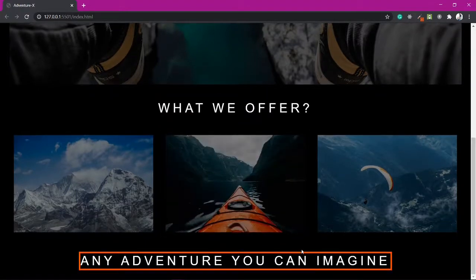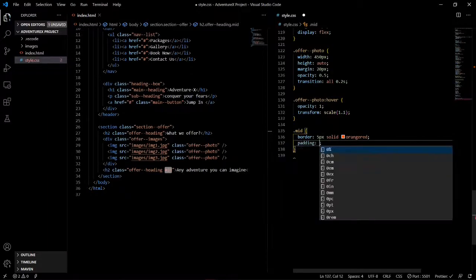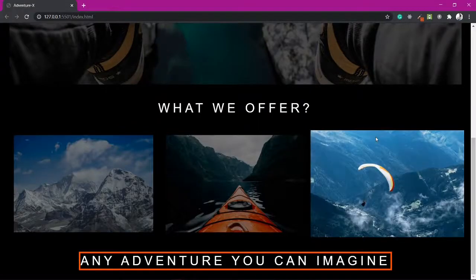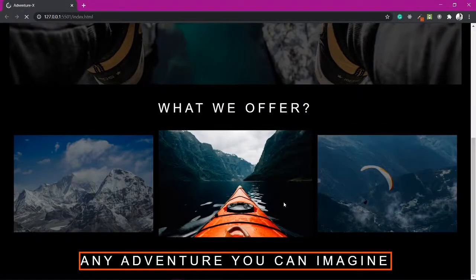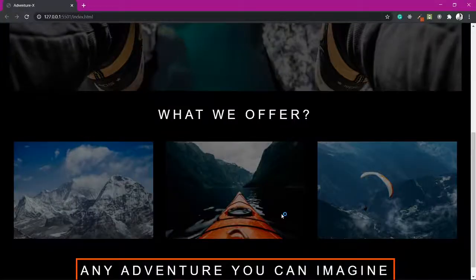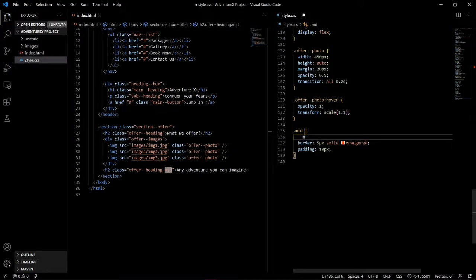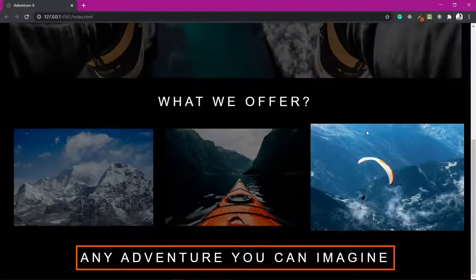Yeah, there you go. And you can add a padding to it of 10px. Yeah, great. And I can add a margin top of 20px.